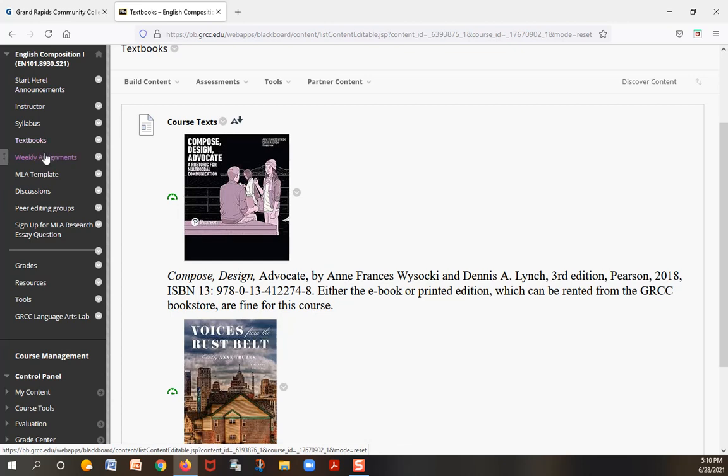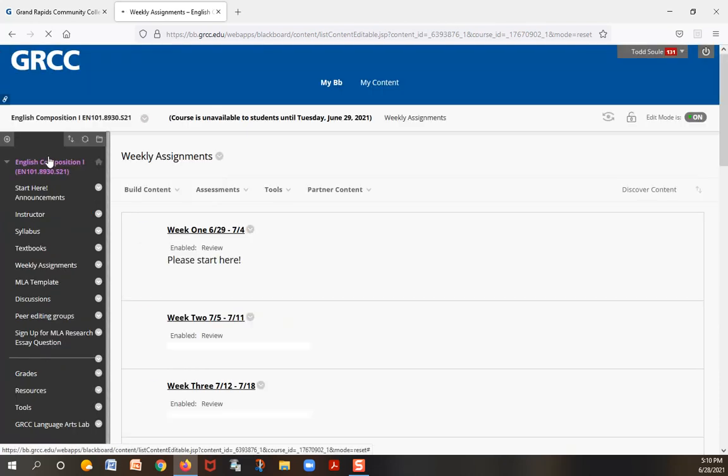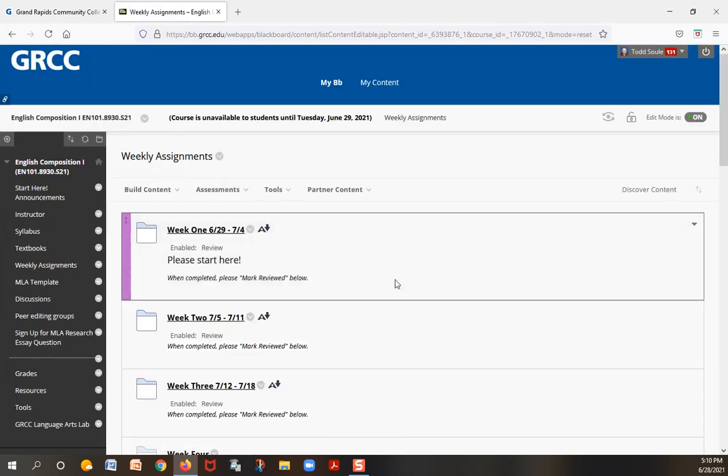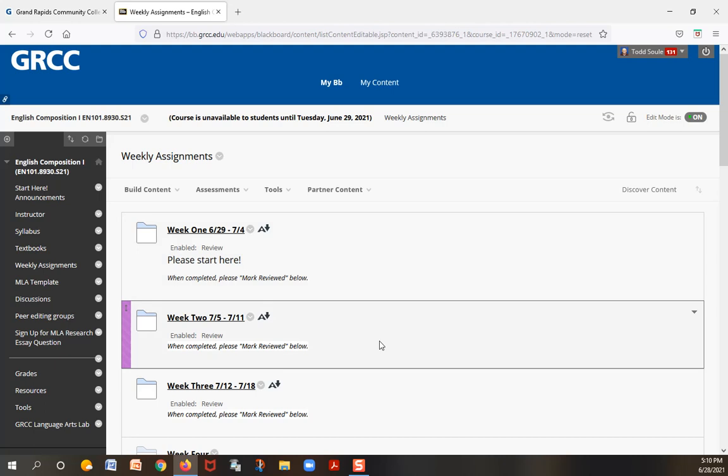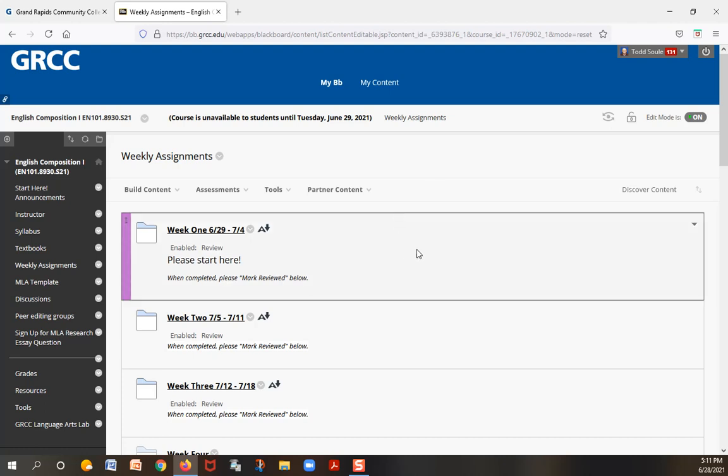So let's go into a weekly folder. Right now I have opened weeks 1, 2, and 3. So those are available to you, so you get an idea of what's happening. When I get a little bit further, I will open the remaining weeks. This is to help people who might want to plan if they know they've got vacation coming and they want to get started on the next week's work or something along those lines. They can do that. So let's go into week 1 though.